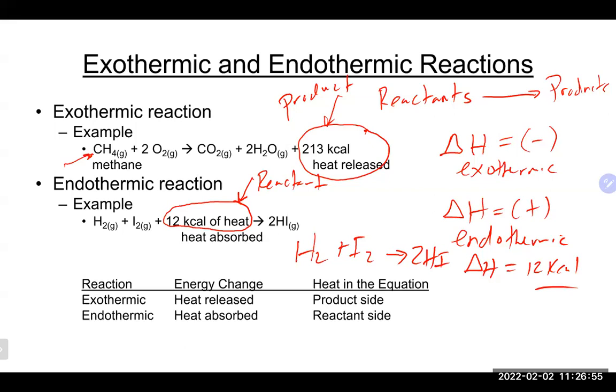So exothermic, heat released: if we see it in an equation, we could think of heat and energy as a product. And for endothermic, heat is absorbed. And again, if we see heat and energy in a reaction, we could think of it as acting like a reactant. That's an important aspect to keep in mind, energy as either a reactant or product. When we talk about something like Le Chatelier's principle, the very last chapter we'll cover at the very end of this semester, we see that aspect of it, thinking of energy as a reactant or product. Any questions on that?